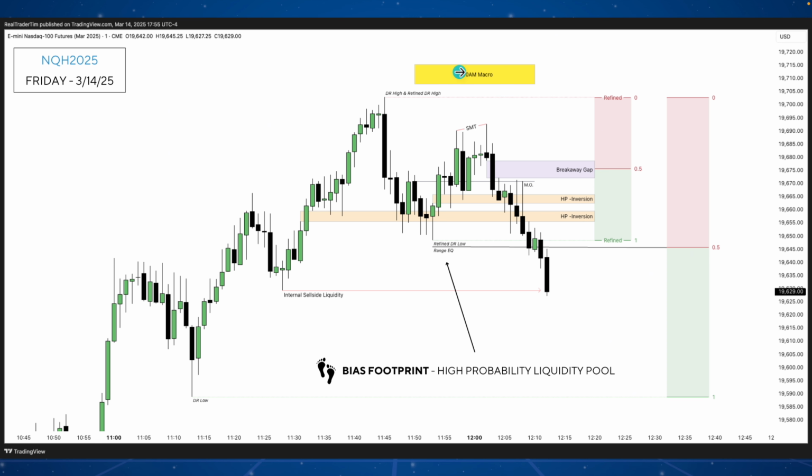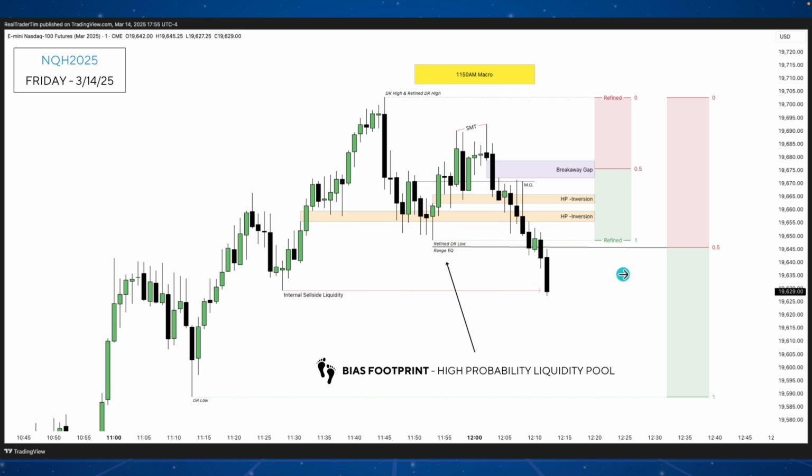Same day, next macro, 1150 macro. Okay, so there are 2 dealing ranges on the chart here. We have a refined dealing range and the larger dealing range, and I'm going to break this down. We're seeing higher prices, so the intraday direction is bullish. The larger dealing range is this low because we have this clear fair value gap here that we delivered from. And then we make a short-term high here as we head into the macro window.